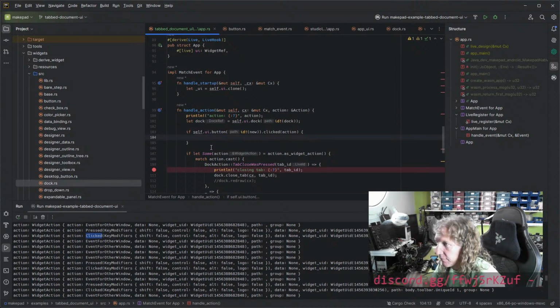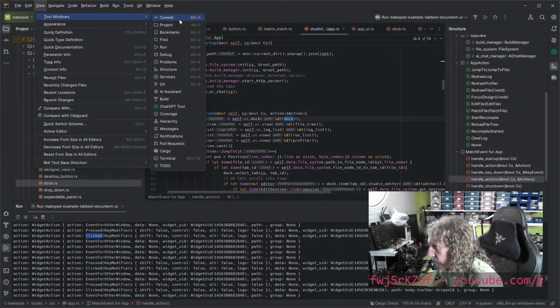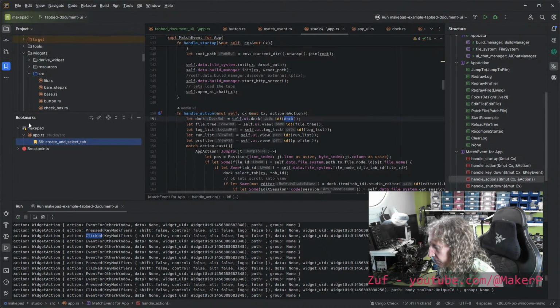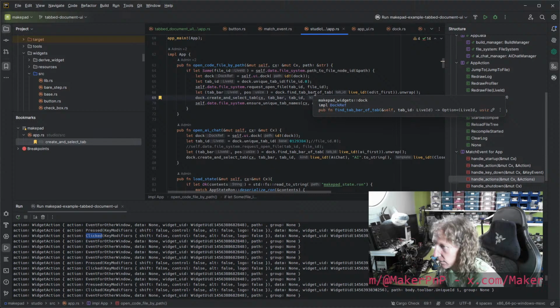So if news click, then what do we do? We created a bookmark. Where's my bookmarks? There it is. Which was this create and select tab. Find tab bar of tab. What?